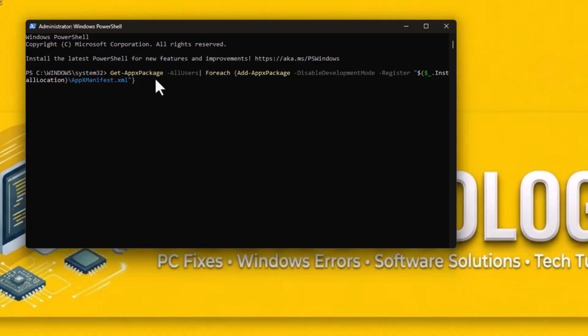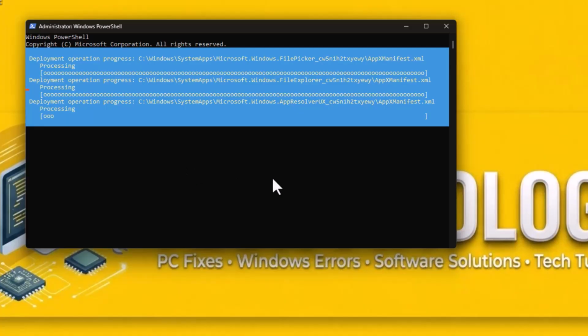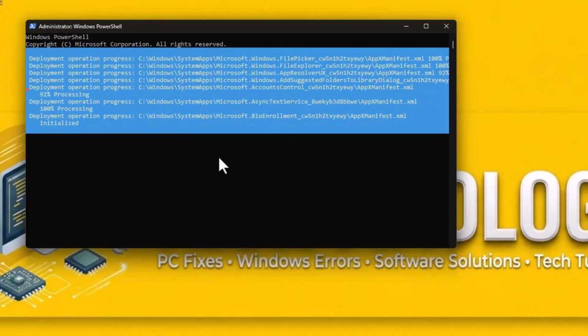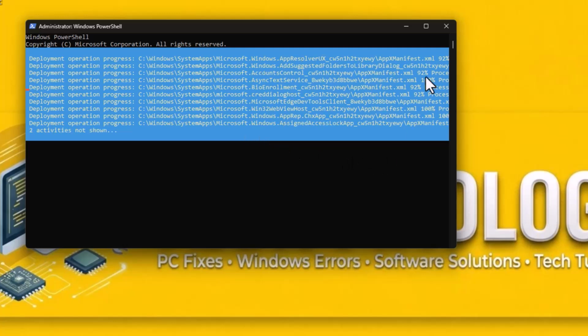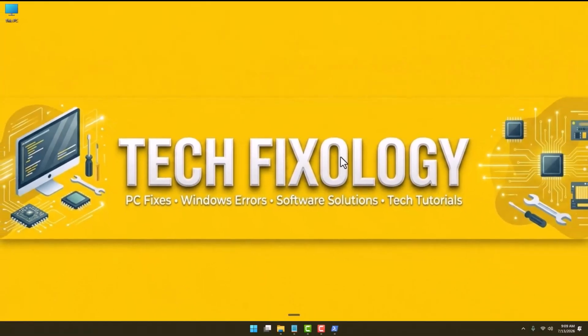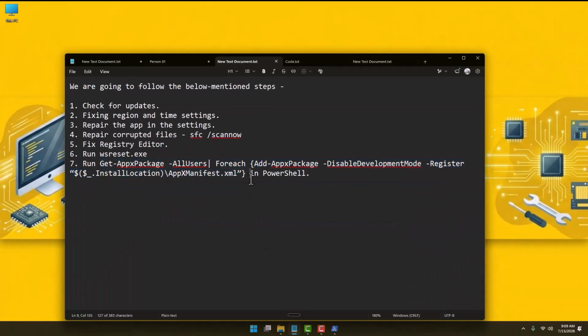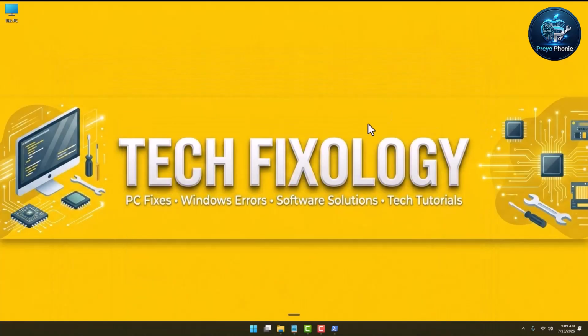It usually takes a bit long to complete the entire process. When this process gets completed, then your problems would hopefully be fixed. After that, our final task is just to restart your computer, and then you are good to go. Hopefully all your fixes will be done and your apps will start opening correctly.